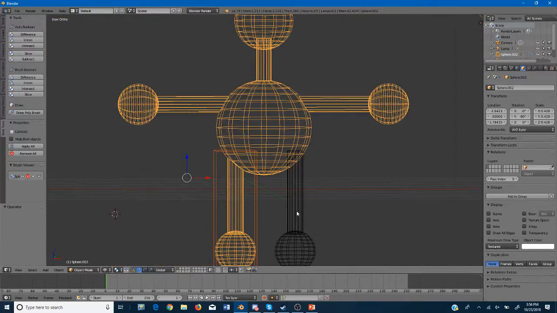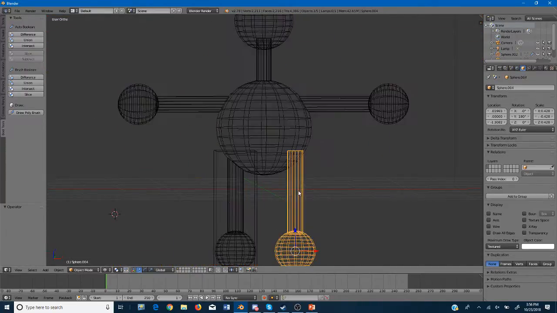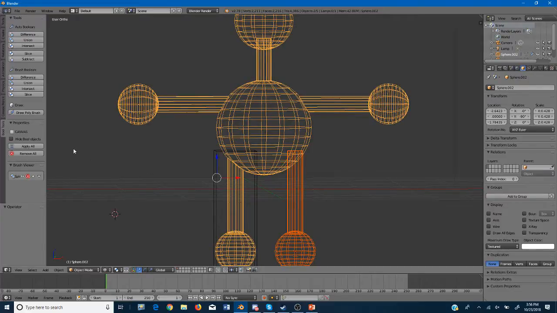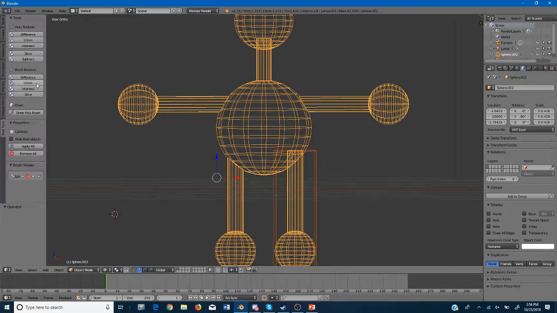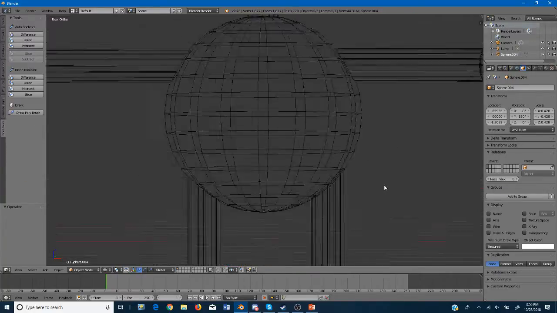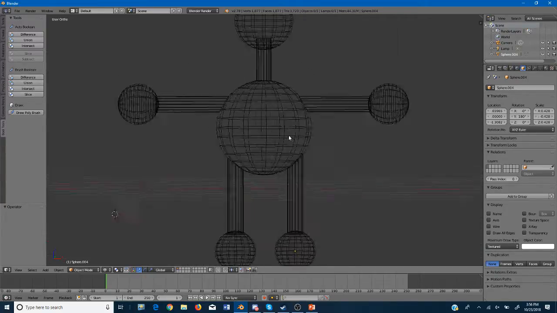Did you select only the right leg? No, I selected both of these, both the body and the leg. Is it the order I'm doing it in? Guess it's the order. I don't know why that wasn't working. Because it's union, unlike with difference, where it matters which one you're removing, or slice. This one shouldn't matter.